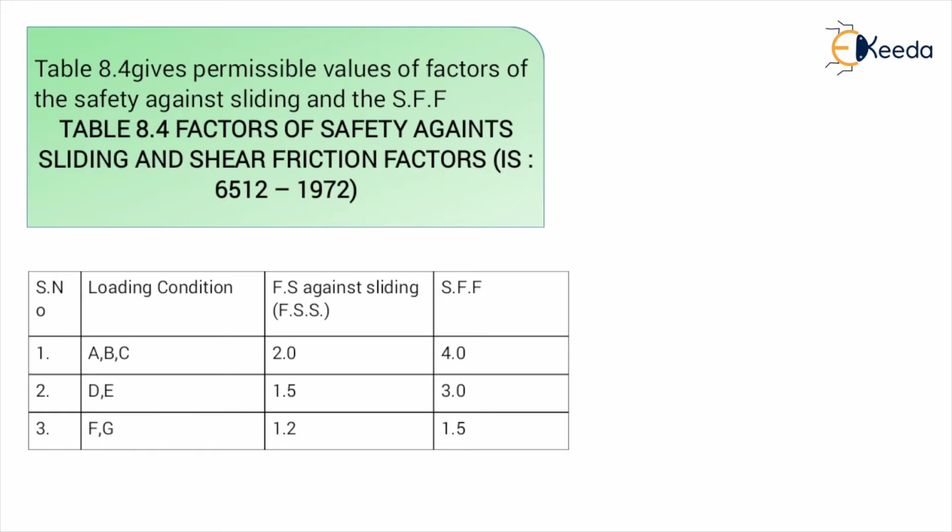So what exactly is that loading condition? According to the USBR, we have a normal load condition. In that, we have normal water surface elevation, ice pressure, silt pressure, and normal uplift. Then in that normal load combination, if a flood situation occurs, then maximum water surface elevation also we have to consider. Even the earthquake force we have to consider according to the USBR. Then we have an extreme load condition.